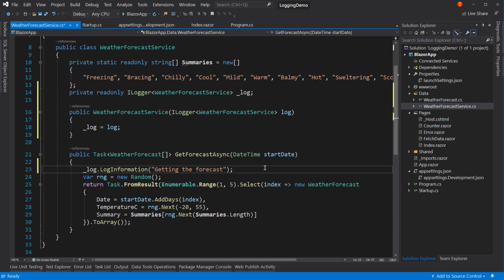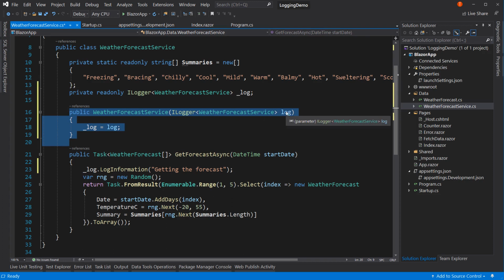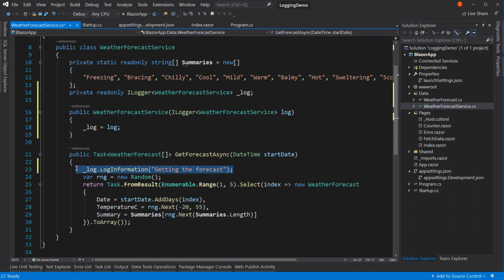And now we're logging to our logger whenever we call this GetForecastAsync. So that's all you have to do for logging in a C# class. Ask dependency injection for it, because it's built right in to dependency injection, and then just use it. So log.Information, log.Warning, log.Error, log.Critical, and all the rest. You get to choose which you use.